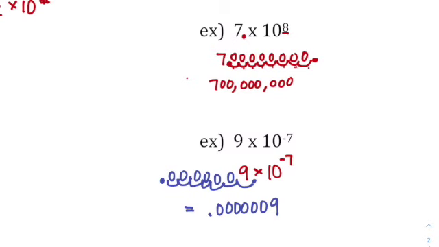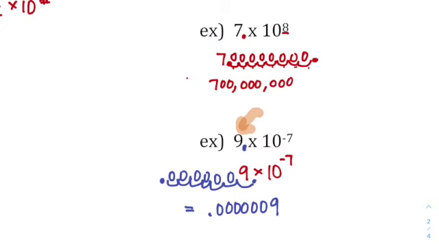Okay, so the next example is 9 times 10 to the negative 7. Again, it's a negative 7. So the number should be smaller than the 9 in the original problem, which is right here. That is going to be smaller than 9. And how do you go smaller than the 9? The decimal has to go towards the left-hand side. And I already counted from the decimal place, because they don't have one, the decimal goes in right there. And then you move 7 places from that decimal and you count it. I usually do my little curvy lines, and that's 7 spaces.